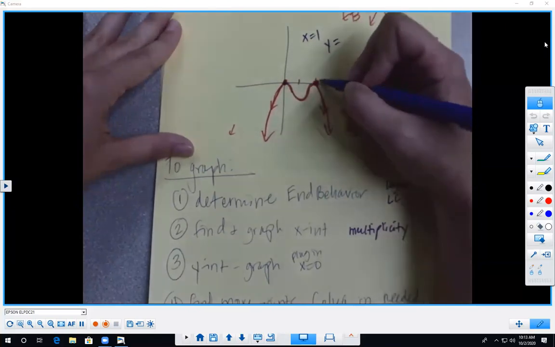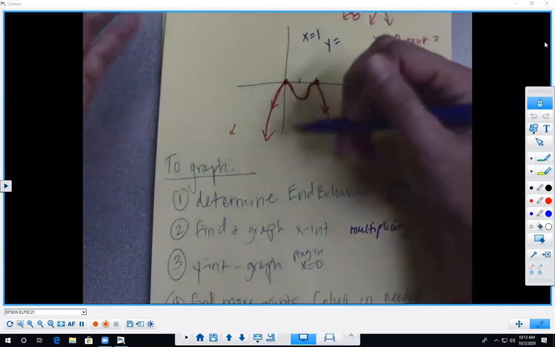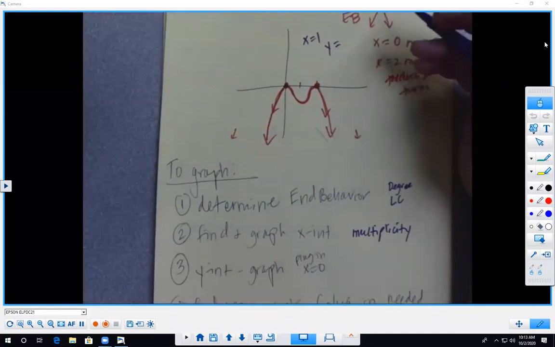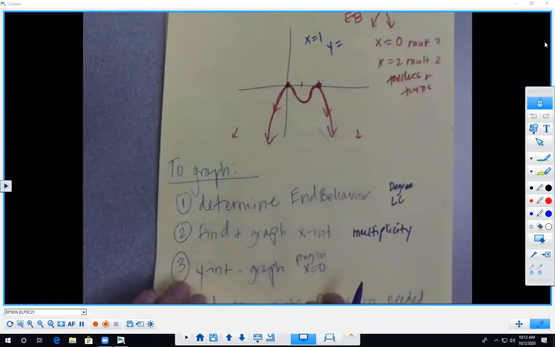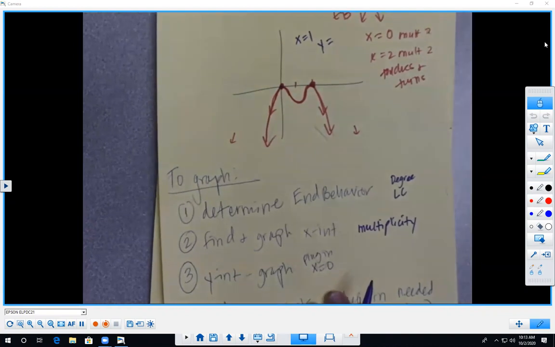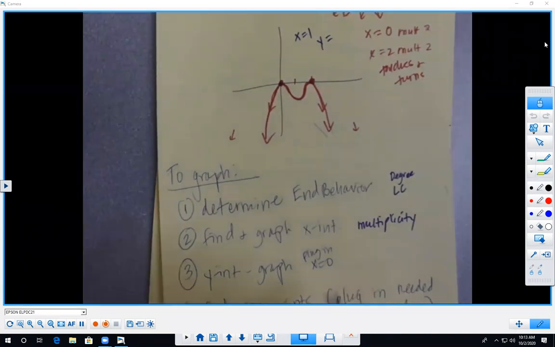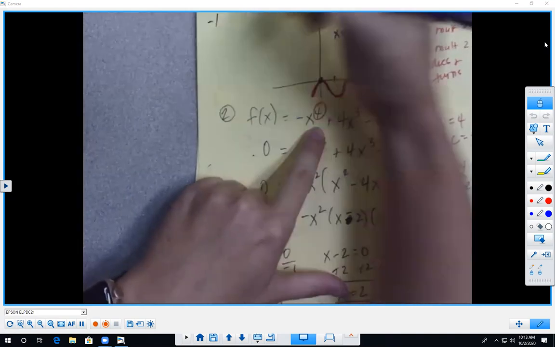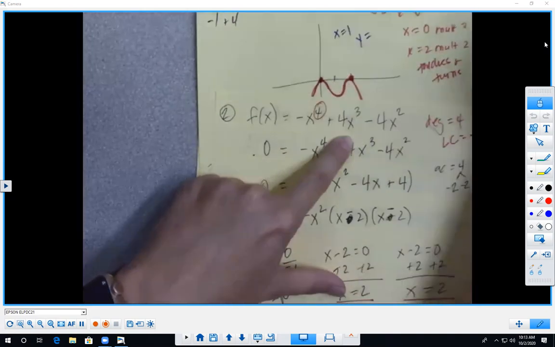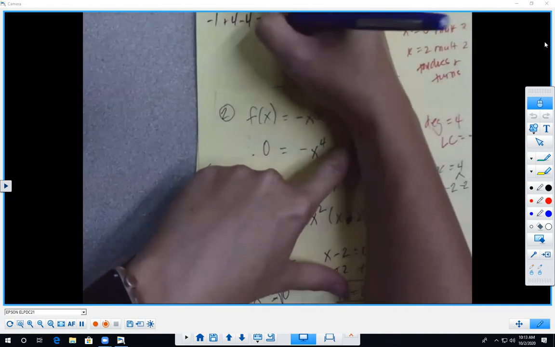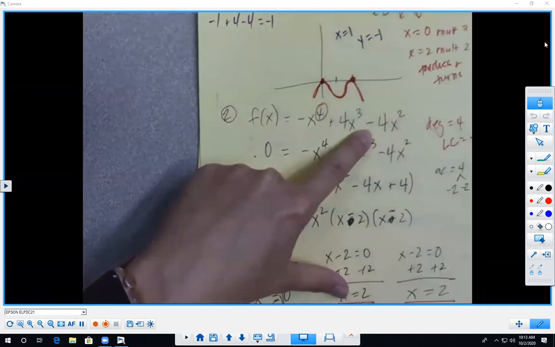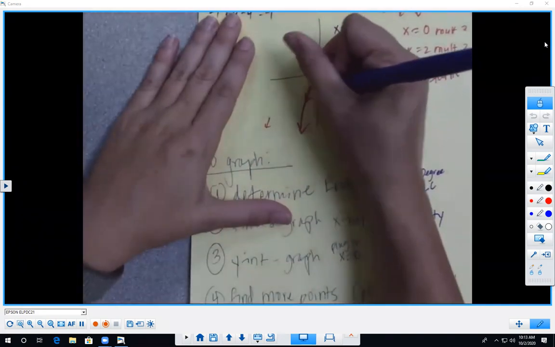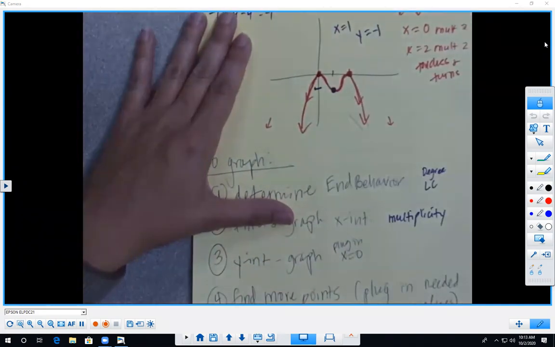Is it just barely a dip? Like, you don't really know. You know it dips somewhere, I just don't know how much it dips. So finding that specific value, which we can do real fast. Let's find the problem for it. Here we go. If I plugged in x equals 1, this would be -1 plus 4 minus 4, which would be -1. That didn't take but a minute to do. Okay, so we know that it would dip down to -1 there.